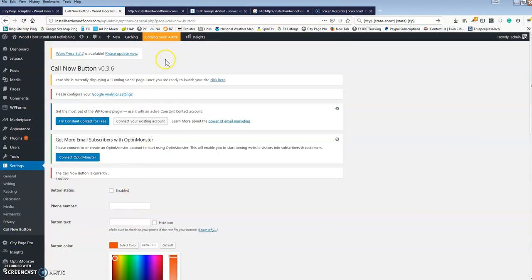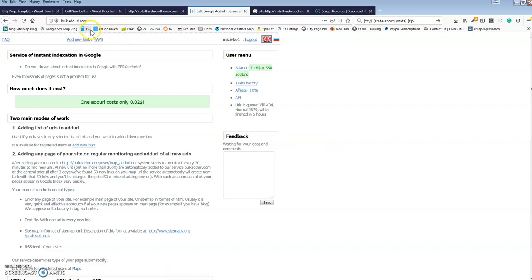The next thing is indexing. So I use bulk add URL, and I've already added this one to the indexer. Now, a little disclaimer, I'm using an expired domain. So expired domains can perform differently than, let's say, a brand new .info or .com. Some expired domains don't index right away, and some index right away. The .infos, or .coms, .nets, if they're brand new and you utilize this person's service, they index almost instantly.